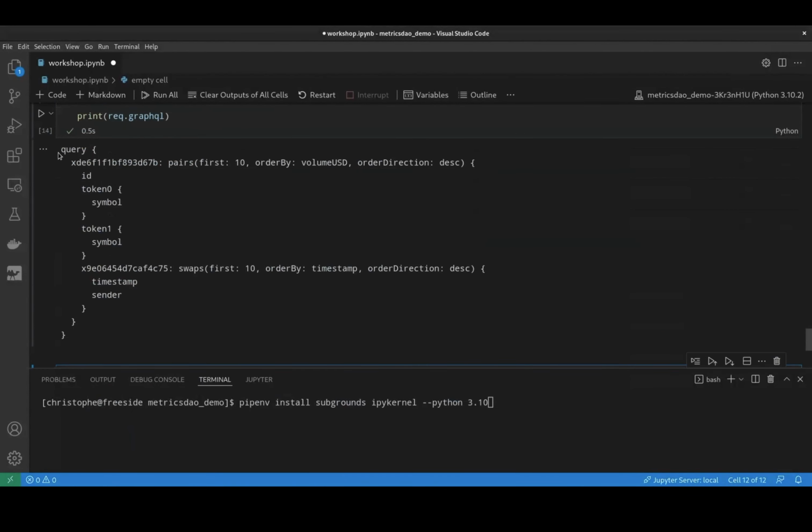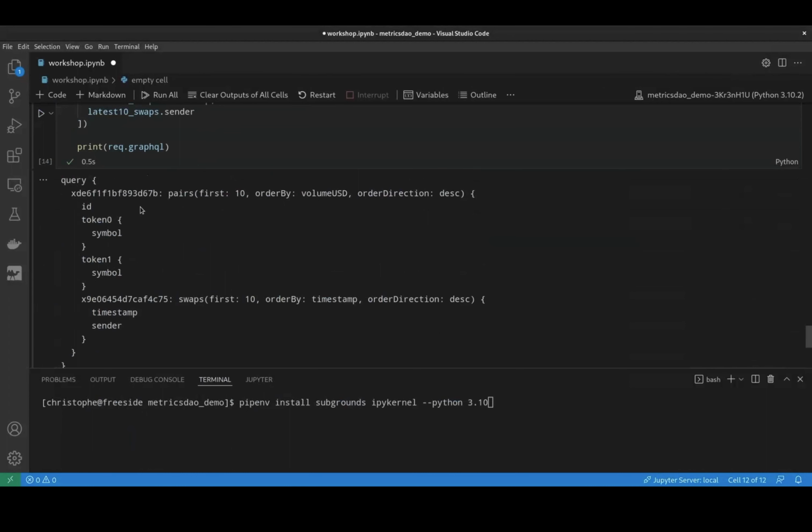So this would be the equivalent GraphQL query. And so you have the list of swaps inside the list of pairs. You have nested data here in the form of the token symbol. And if you were to query this manually and just get the JSON data as a result, you'd have to do a fair amount of wrangling to flatten this or transform this into useful data.